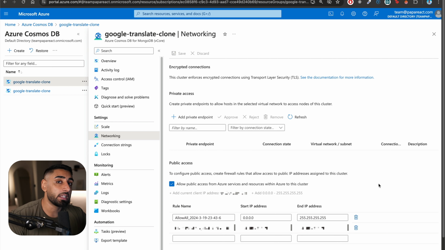That way it's publicly accessible. This is just something you have to do if you're using Next.js with something like Cosmos DB. And that's completely fine, because you can secure it in other ways at the database level. But I would highly recommend that you know this to prevent yourself from going in circles and getting rejected whenever you're trying to access it from, let's say, your Vercel deployment. So something just to be aware of in case you get stung with that.